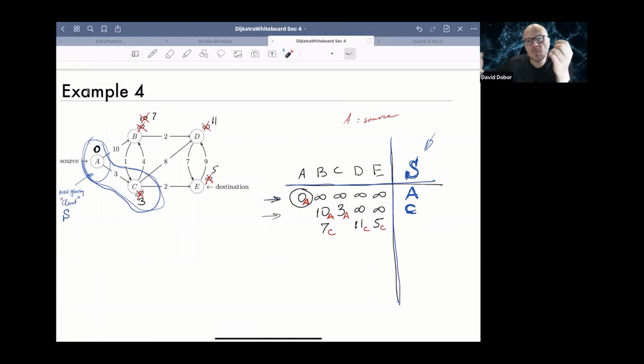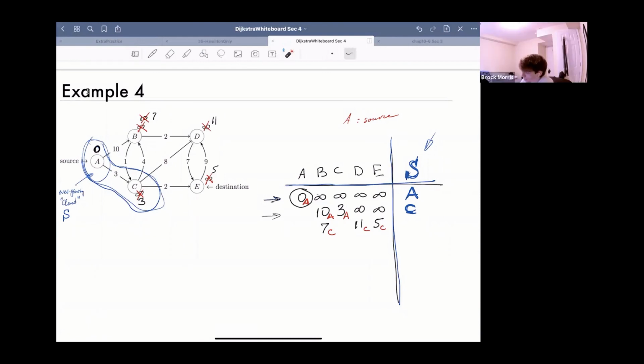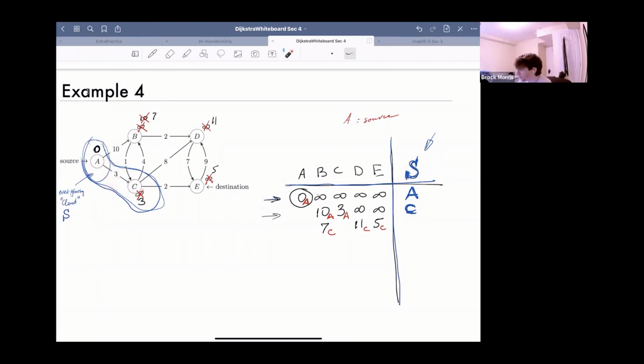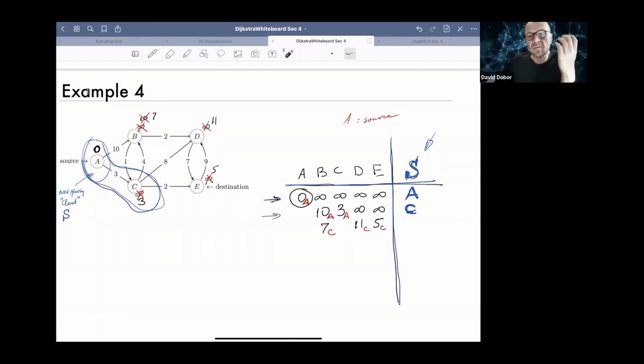So that's one of the things that we have to prove about this algorithm, that it maintains this invariant: when you add something to S, you know the optimal way of getting to that vertex in S, any vertex in S. So you never have to reconsider any of the vertices in S. You could have a second edge coming back from C to A, at whatever cost it is. Once you've added C to S, that's it. You would not be considering that edge as one of the possible paths in the final shortest path. That edge is not going to be on that path.